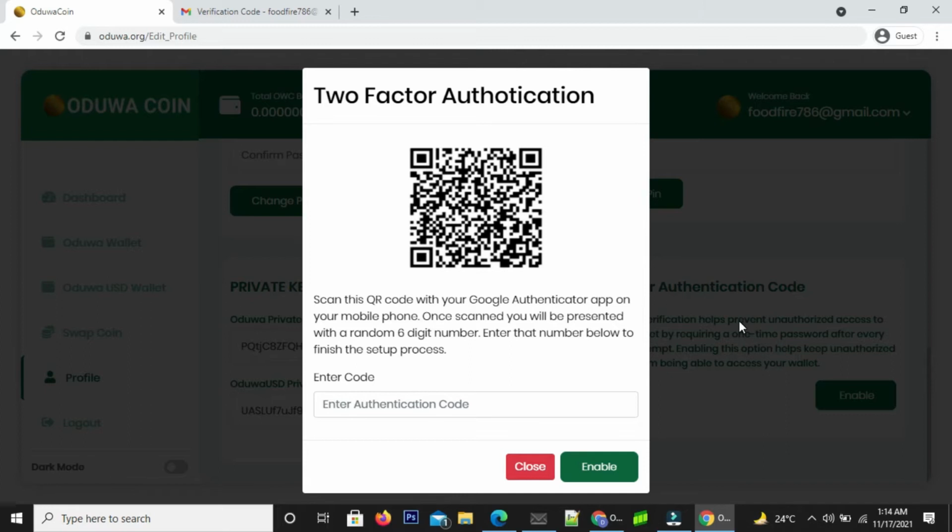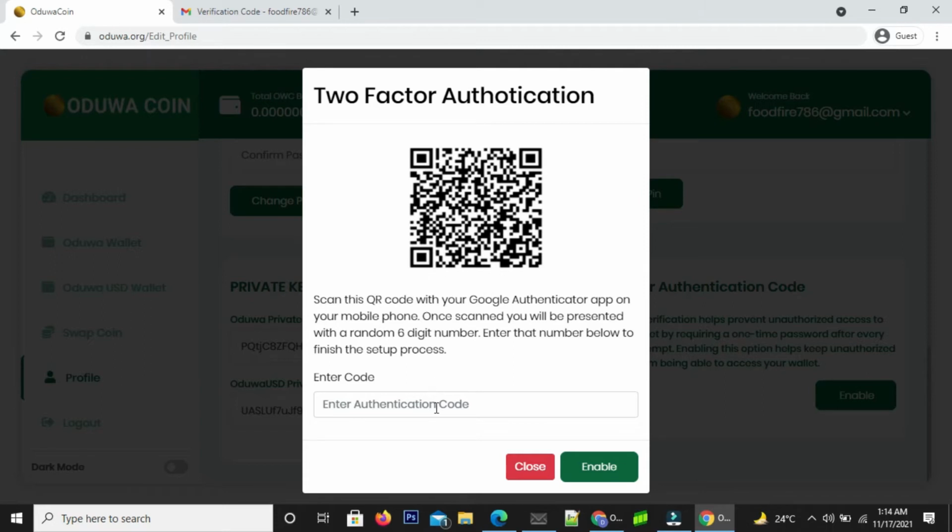2FA is simple. You just have to scan the QR code from your mobile. I repeat, from your mobile, when you are on the laptop or desktop where you're trying to access uduwa.org.